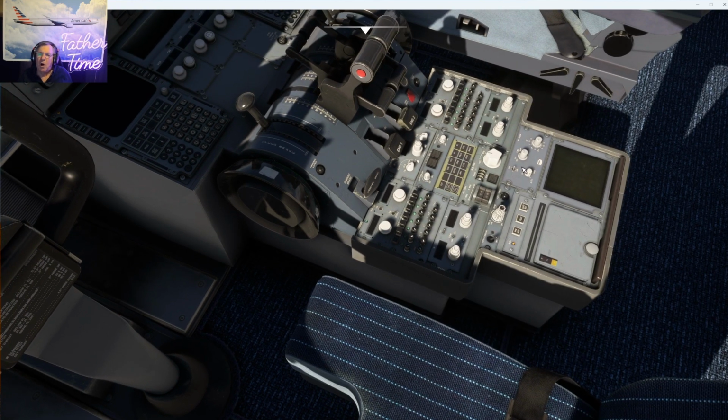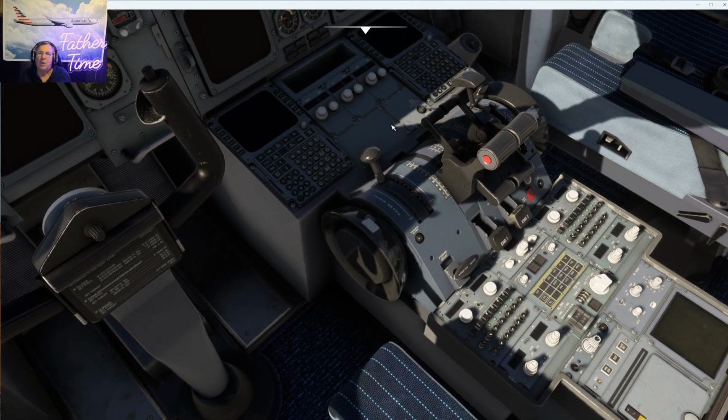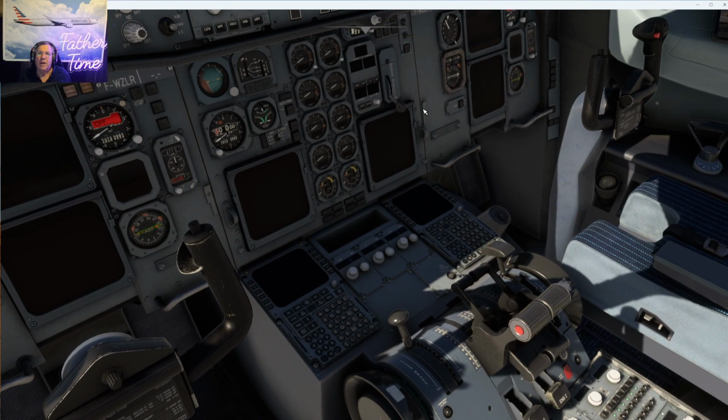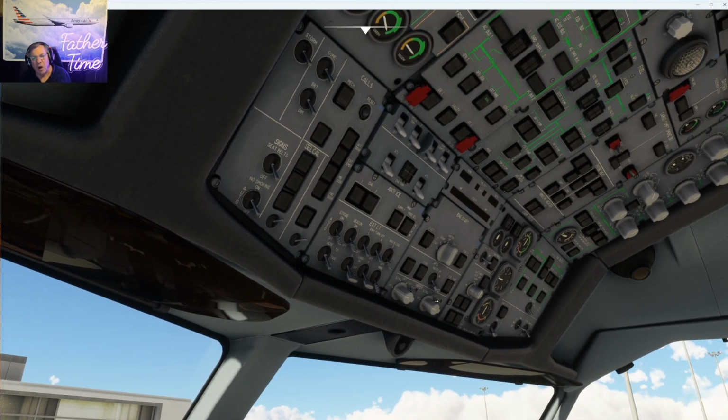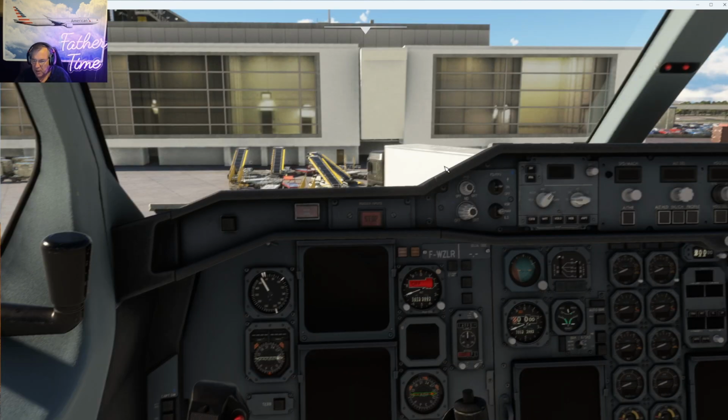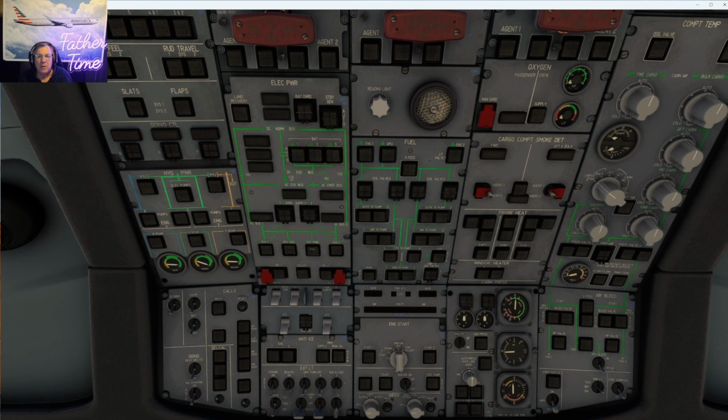All right, radar is off. Fuel flow is cut off. Brakes apart because the chocks are on. Throttles are idle. Spoiler levers down. Flap levers up. Gear handles down. Wipers are off, and let me get you a better view so that you don't have to strain. And at that point, you go battery switches.